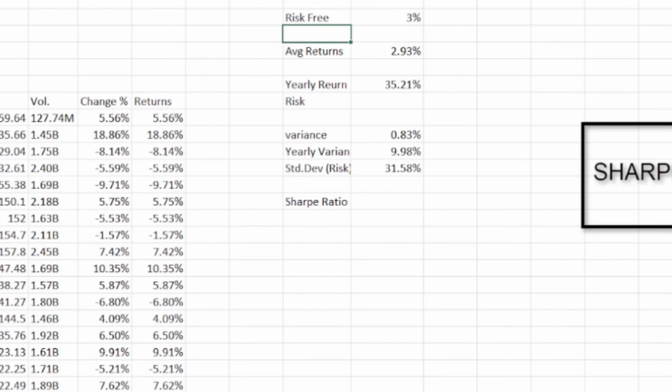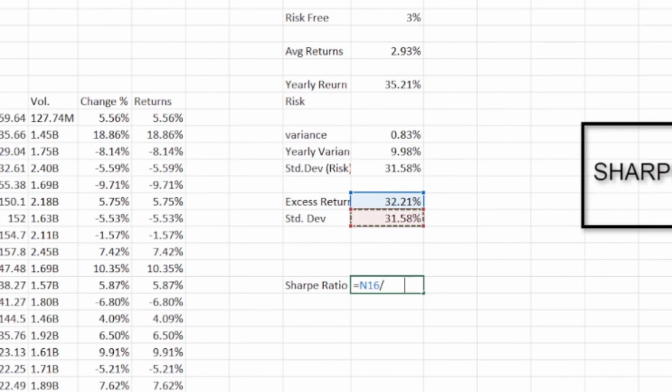Now let's compute the Sharpe ratio. First we need to compute the excess return. Excess return for Apple is going to be yearly return minus yearly risk-free rate. That's the excess return. Our standard deviation for the year is 31.58%. So our Sharpe ratio is going to be excess return divided by standard deviation.